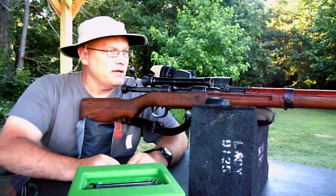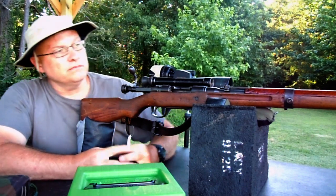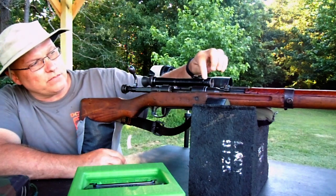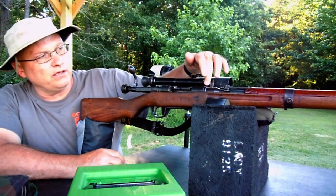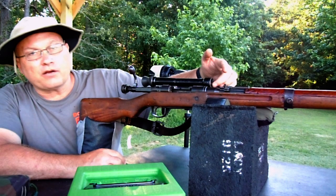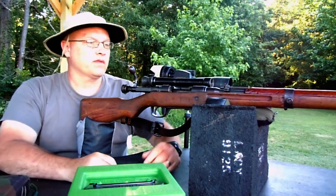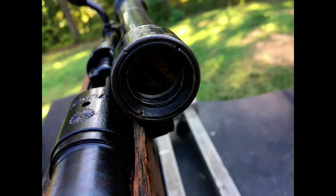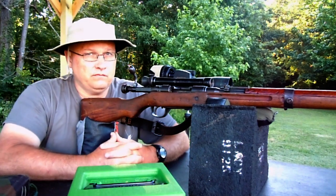I've been doing quite a bit of work on it. I'm trying to get the scope zero, and there is a way that you can zero these scopes. There are three screws right here. The outer screw operates a lock ring, and then the inner screw operates a second ring which rotates the lens. So you can work on it and I've got this in pretty close to zero.